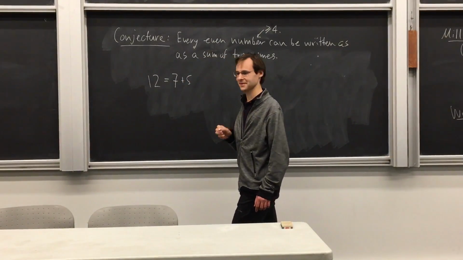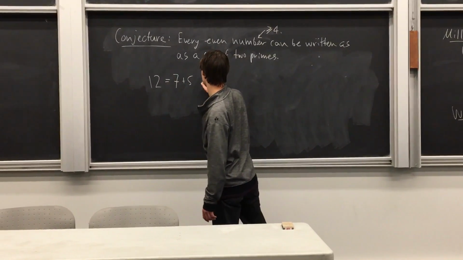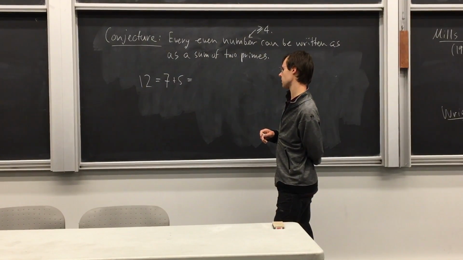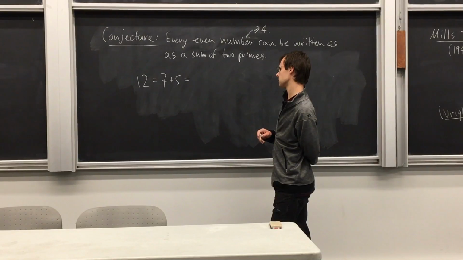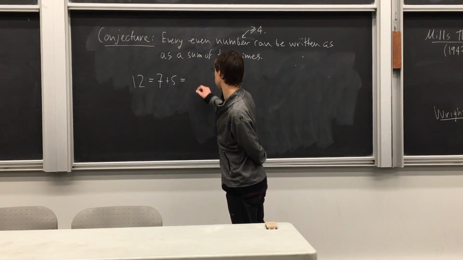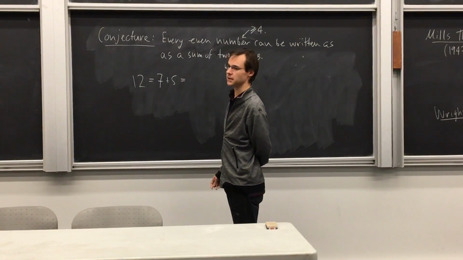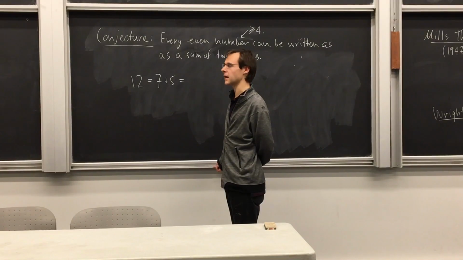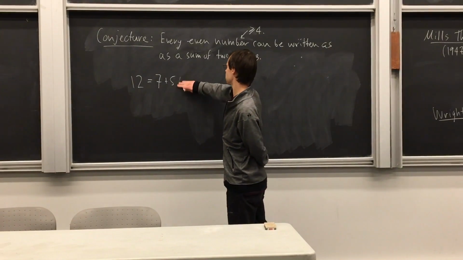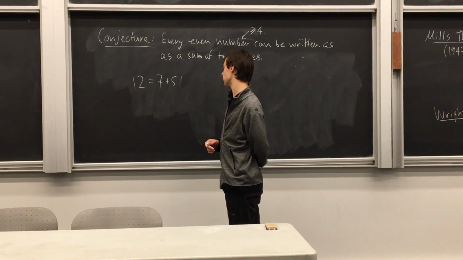There's the two primes. Okay? We can also do something else here. Can we do something else? 42, 242. Yeah, no, we can't. No, we can't do anything else. I guess we can write 2 plus 5 plus 5, but that's not going to be 12. Yeah, no, see, 1 is not a prime number. Okay? So for 12, that's it. There's only one way to write this as a sum of two primes.